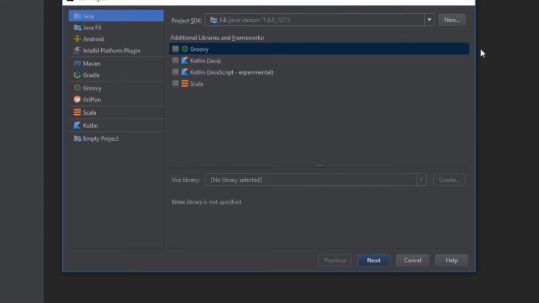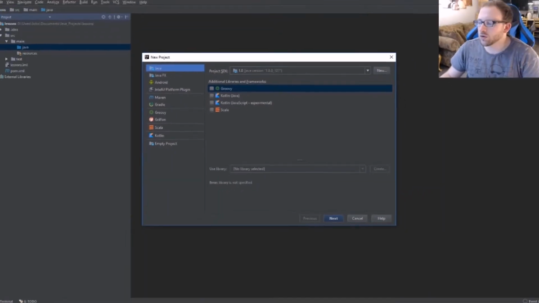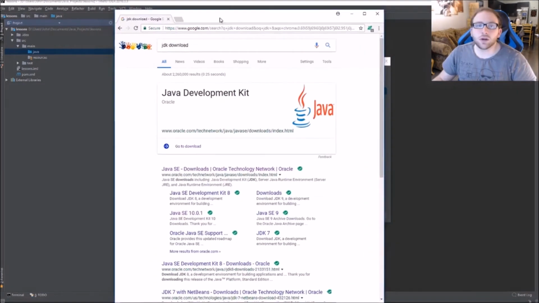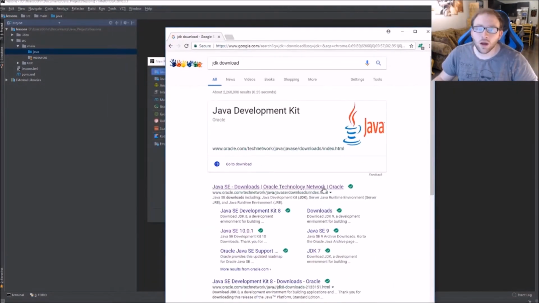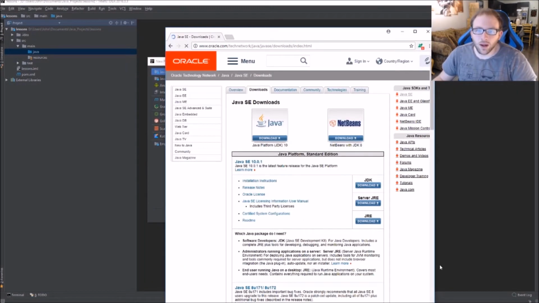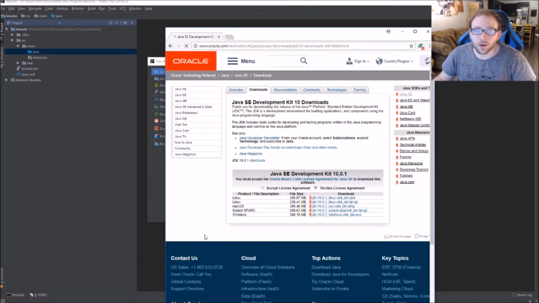Main focus here is that we're going to want to look at this project SDK thing. And that's basically the Java version that we're telling the computer to use. It allows the computer to interpret Java code, and it's something that can be easily obtained by just Google searching JDK download, which is the Java development kit. Click on that first link below, and then we're going to download the latest version, which is Java 10. And then this is brought up here, accept the license agreement, and whether you have Linux, Mac, or Windows, you can download the version you need.